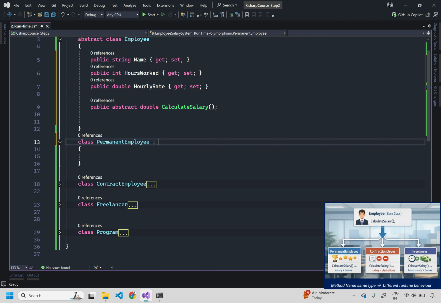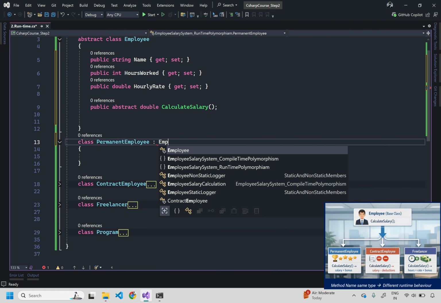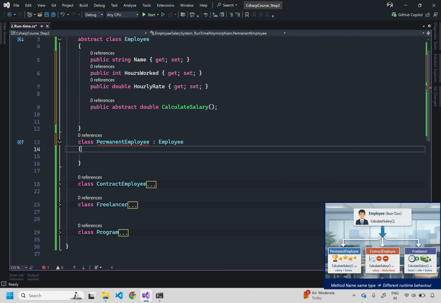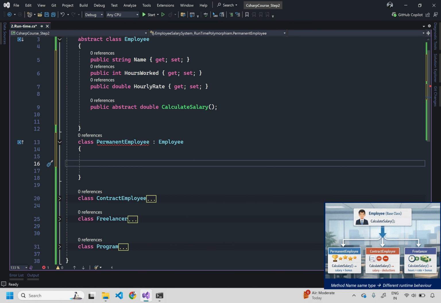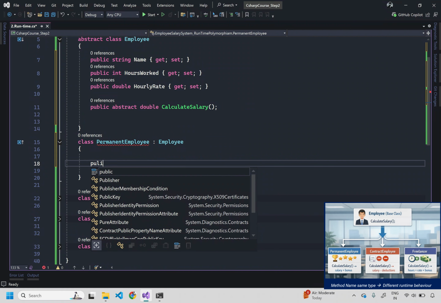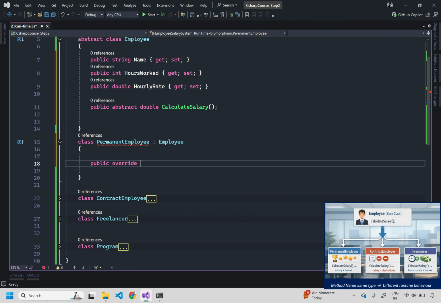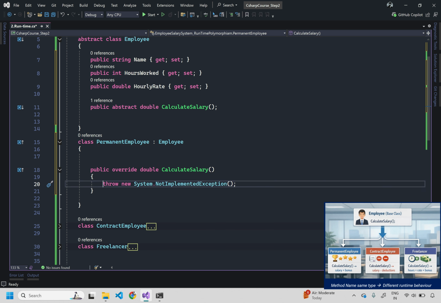Whenever I'm saying Employee, I need to override CalculateSalary in the derived class. For that, public override double CalculateSalary. In this way, we have to override. As of now, let me comment this statement. This is the way you have to design.